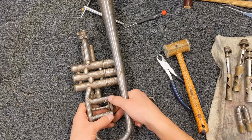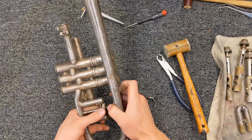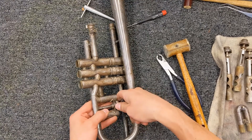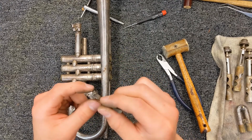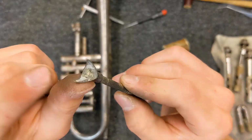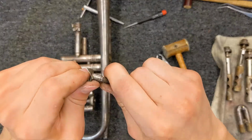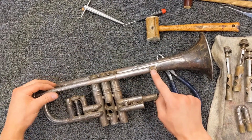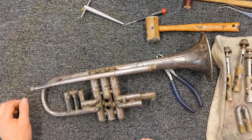This part is still on there. I wonder how it's attached. I'll have to look that up again. I have not really seen this mechanism before, so I don't really know how to take it apart, but we have the important part. This little rod is out, so we can reattach that to the slide. Yeah, it looks like some sloppy solder work in the past. Kind of needs to be cleaned up and fixed. So that's out there. And other than this slide, which we'll get at in a second, it's apart. So let's move on and start working on that.